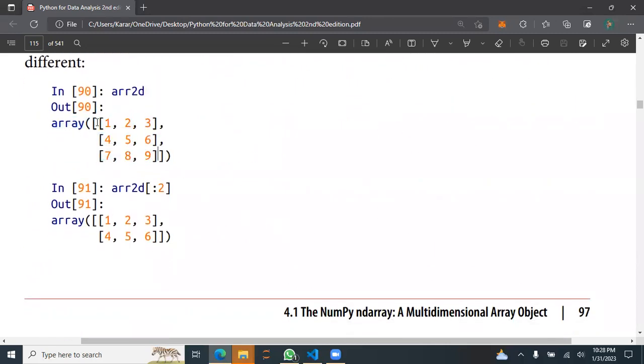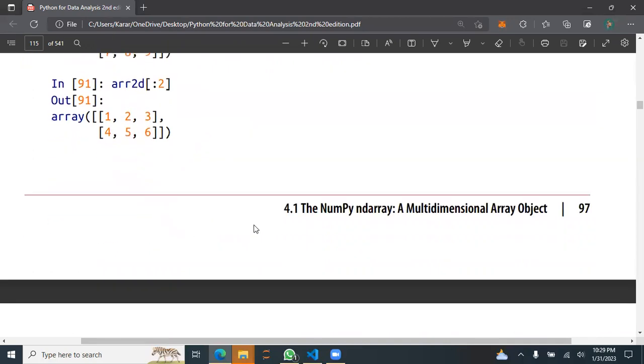If we have a 2D NumPy array and we say start from 0 and end on 2, it will start from 0 and 1 and end before 2, so it will only have the first two lists, and that's exactly what we're getting here.